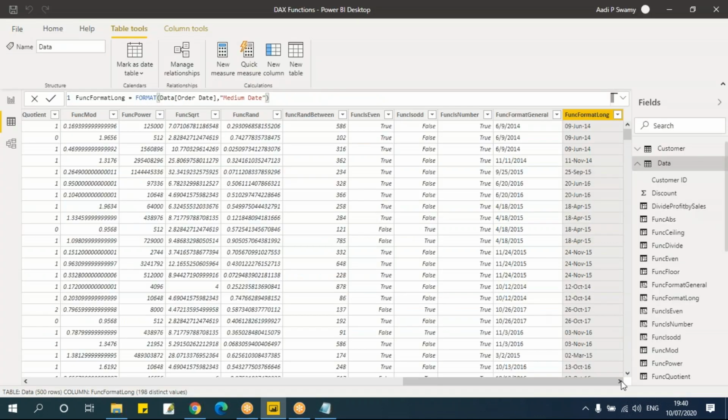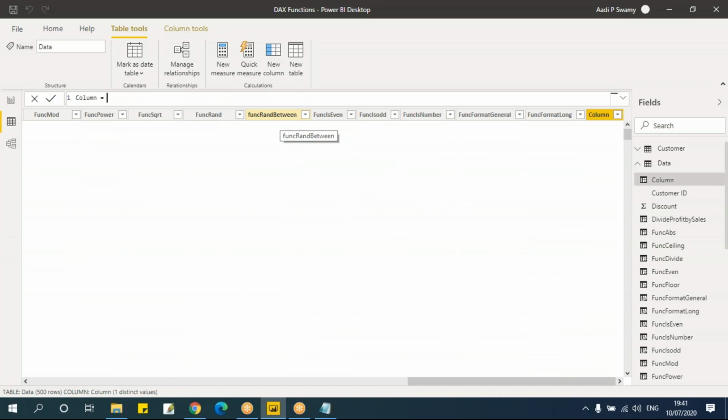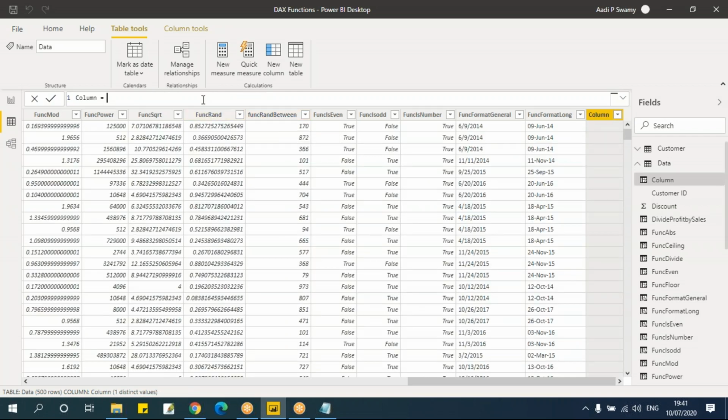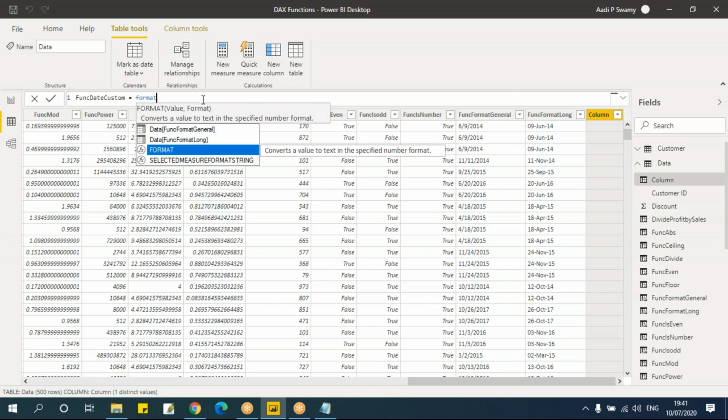Let's see how to work on these custom formats. Let's go to this new column. And then we'll give the same format, but now we'll give the custom formats. Say function, date custom equals format, open bracket.